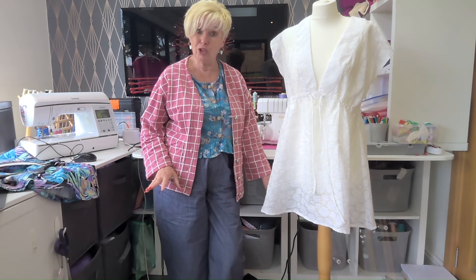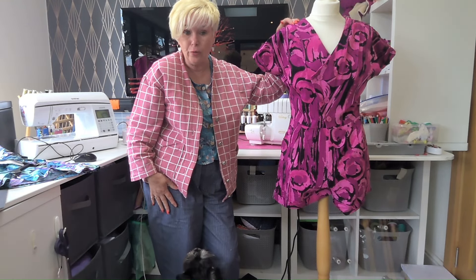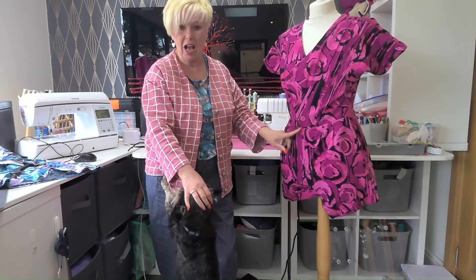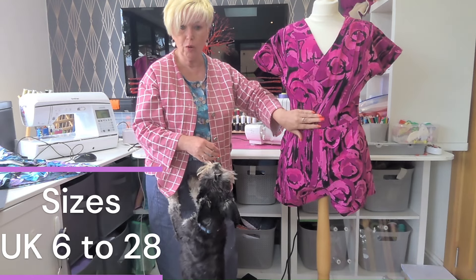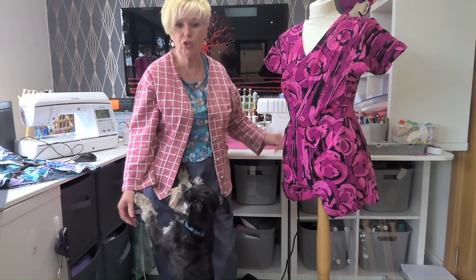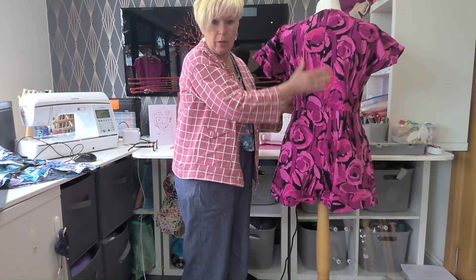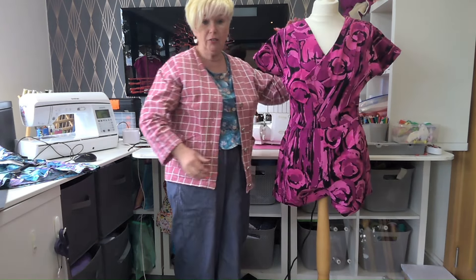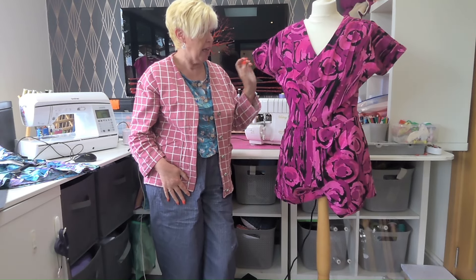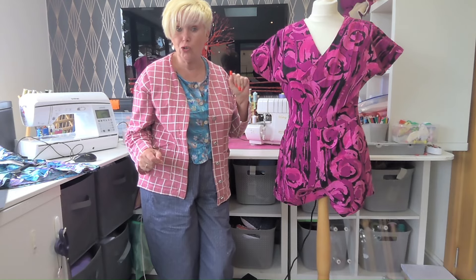Moving on to shorts and co-ords: the first is a play suit — an all-in-one from one of my favourite pattern companies, Maison Faux. It's got pleat details on the shoulders, an unusual button detail with an angled front, side pockets, pleats in the shorts, cute little turn-ups on the ends, and an invisible zip up the back. The fabric is a stretch cotton sateen from the Silk Store in Birmingham. I can't wait to wear it on my holidays!